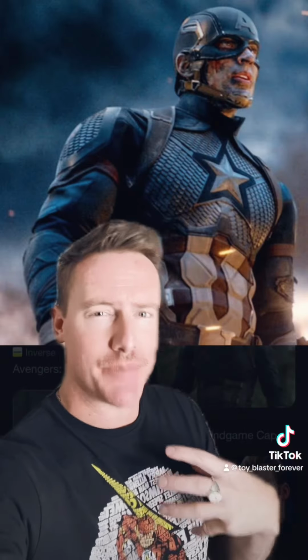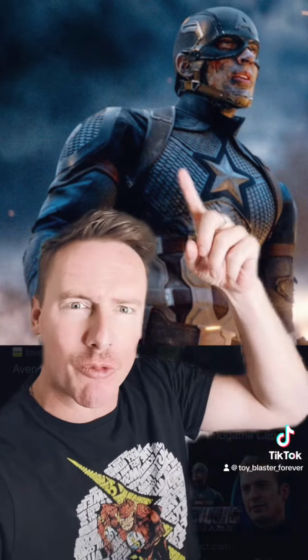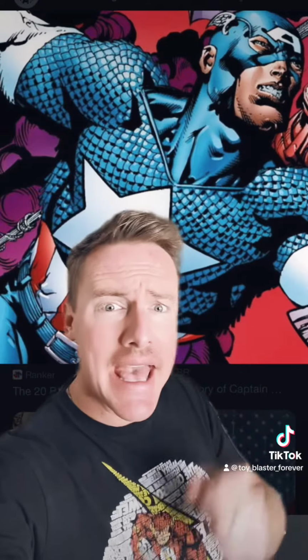The suit gets back to being more traditional, comic book accurate with the scale mail armor. The comic accuracy! It's as if Endgame brought everything together and just nailed the look, the progression, the design. But I still want to see this in the future, the big fat scales that are visible, the huge A on the helmet and those big beautiful eagle wings. Maybe someday.